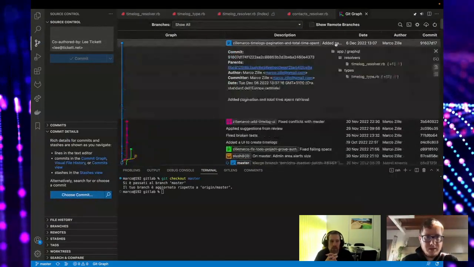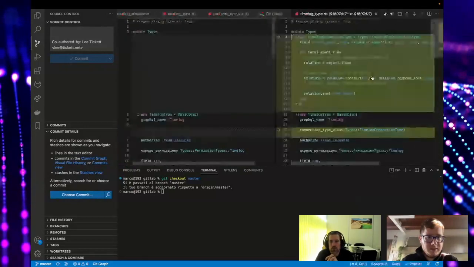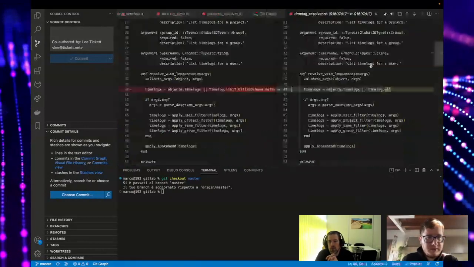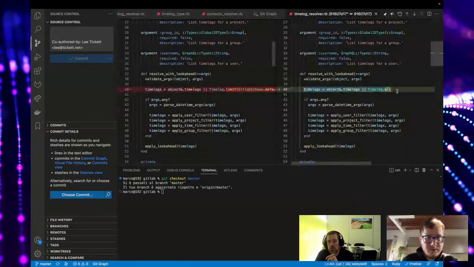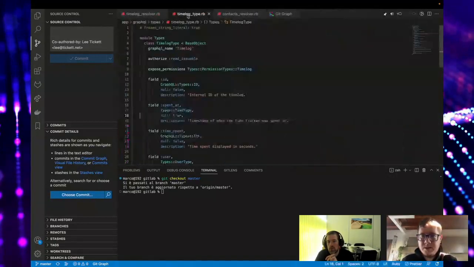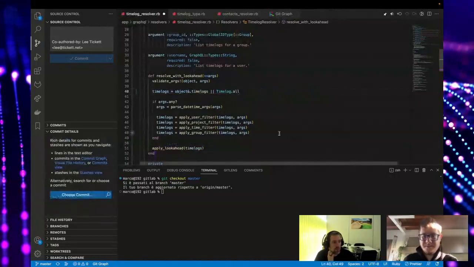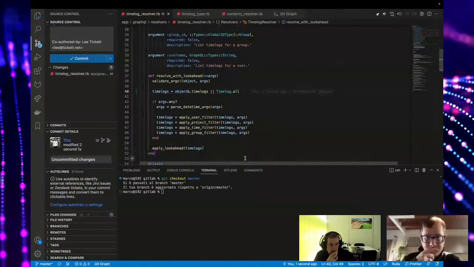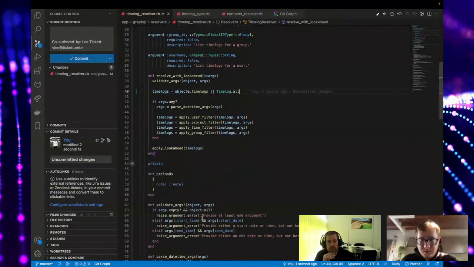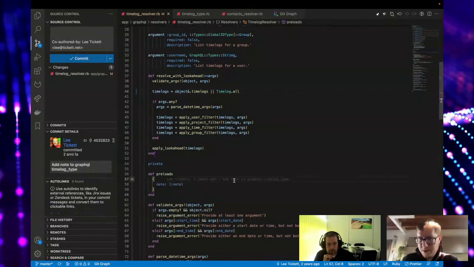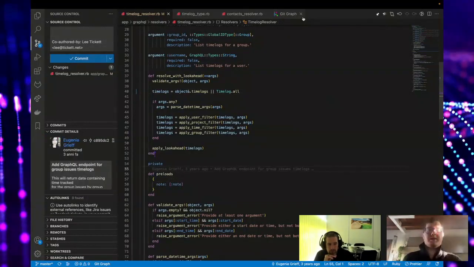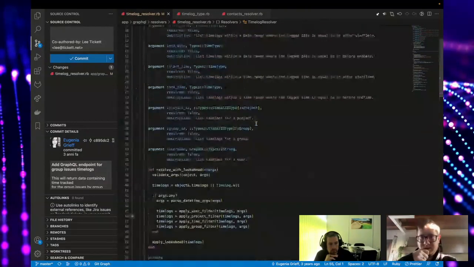Yeah, exactly. Cool. And I can get that one very easily. Resolver and here. Okay. So yes, I'm on master. Let's do the sorting.